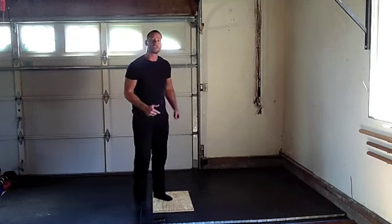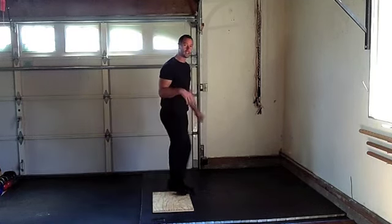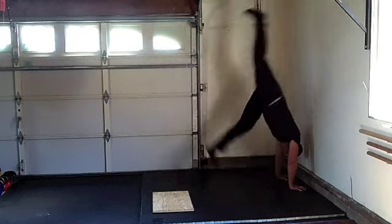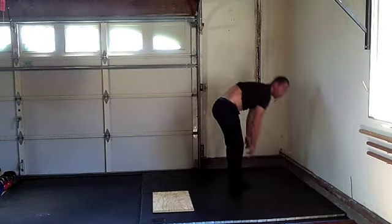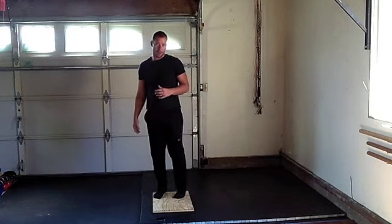Once you've gotten comfortable with all the other stuff and you're comfortable kicking up to a good handstand, here's the next exercise. It's going to be a back against the wall handstand. So again, crimping your fingers, shoulder width apart, kicking up. Don't get lazy. Press up with the shoulders, squeeze the glutes, try to find that balance point where your feet are off the wall and hold that position while we're doing the handstand. That's our intermediate variation.